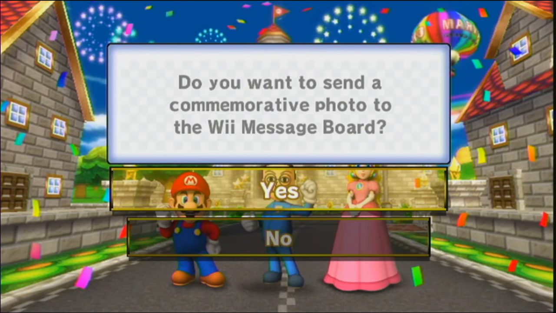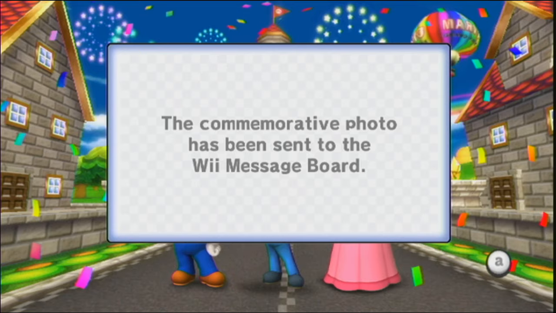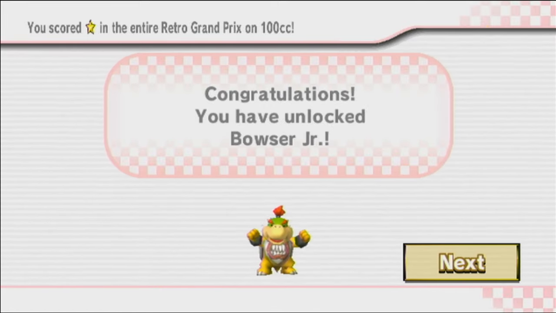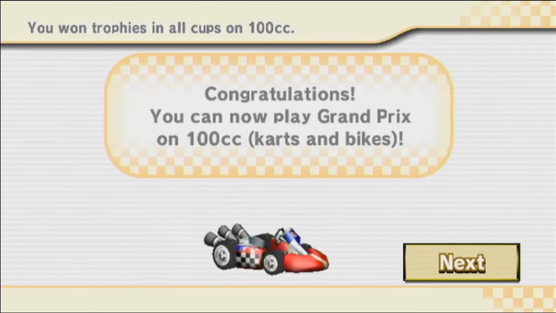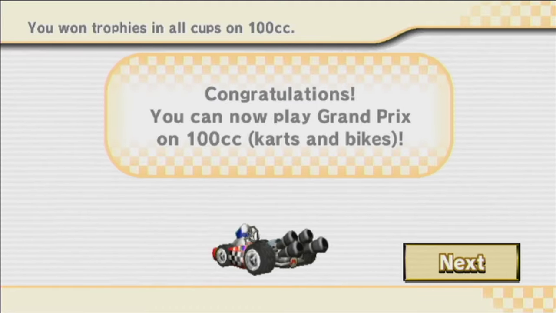Congratulations! Do you want to send a commemorative photo to the Wii message board? Sure, why not? Sending to the Wii message board. The commemorative photo has been sent to the Wii message board. You scored a star ranking in the entire Retro Grand Prix on 100cc. Congratulations, you have unlocked Bowser Jr. You won the Lightning Cup on 100cc. Congratulations, you've unlocked a medium bike, the Zip Zip. You won trophies in all cups on 100cc. Congratulations, you can now play Grand Prix on 100cc, carts and bikes.